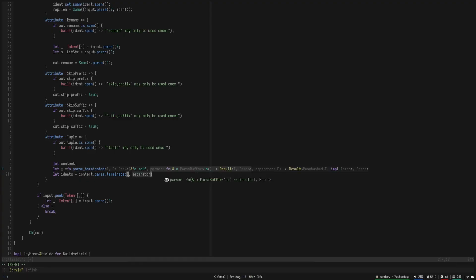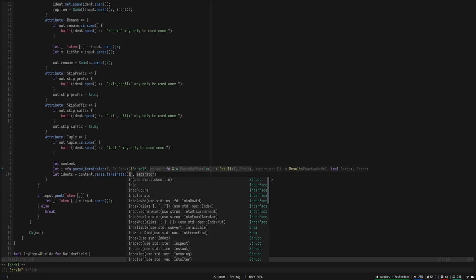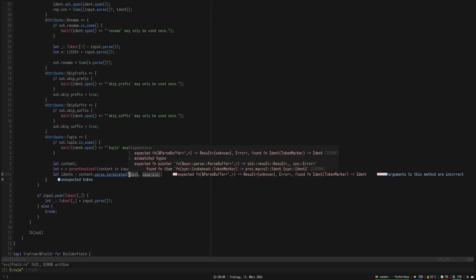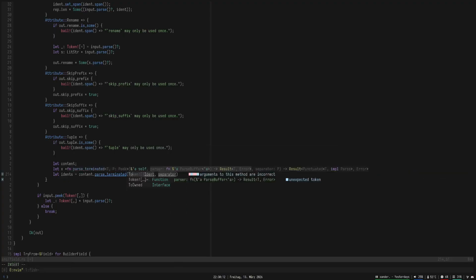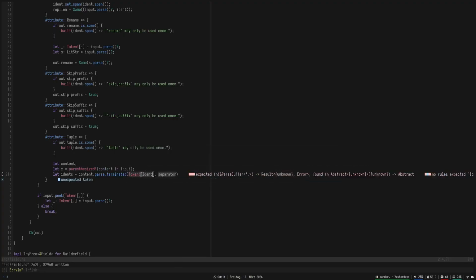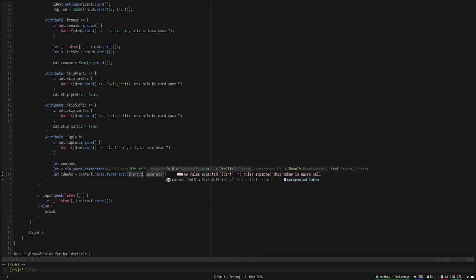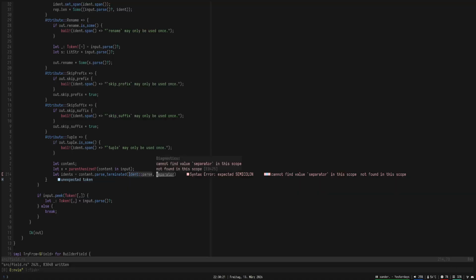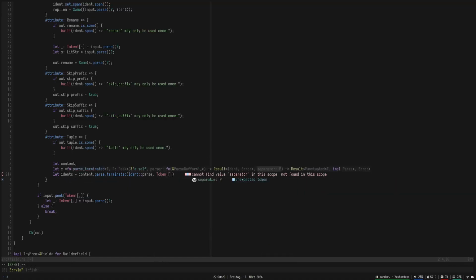The parser should just be in, what is it called? Ident. Just Ident. Found fn token ident. I don't think that's how that works. Ident::parse. Great, and the separator is Token![,].